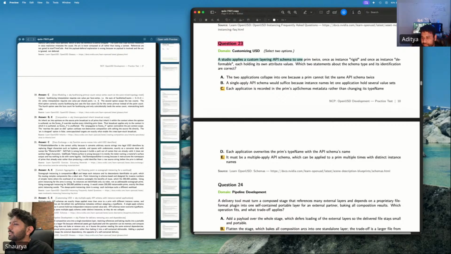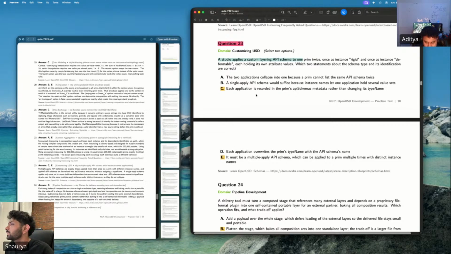C and E. Yes, each application is recorded in the prim's API schema's metadata rather than changing its type name. It must be a multiple apply API schema, which can be applied to a prim multiple times. Oh, distinct instance names. Oh, I see.